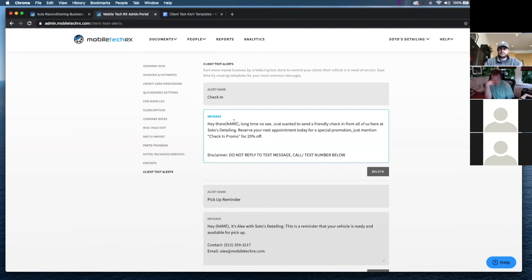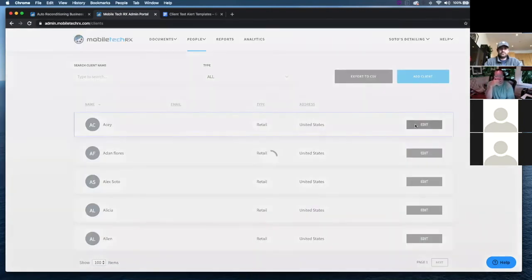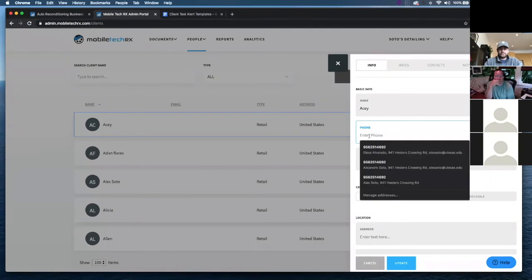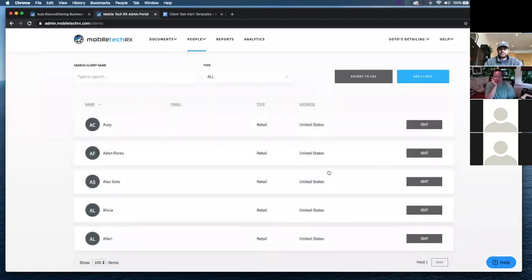Okay. Is the customer phone number on the same screen? Can I copy and paste it easily? Yeah. So if you're doing it on your admin portal, you'll have all the client's information here. So you'll be able to pull up their phone number. If you have it saved, just copy and paste it right here when you're creating alerts. And on the app as well, the phone number should be there handy for you. Okay, great. Cool. And then now I'll go ahead and jump into the app just to show you how you can send messages there as well.